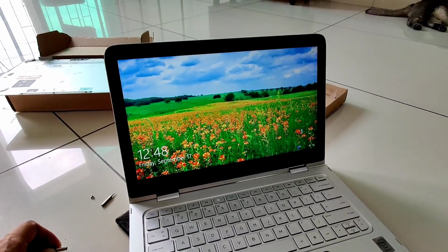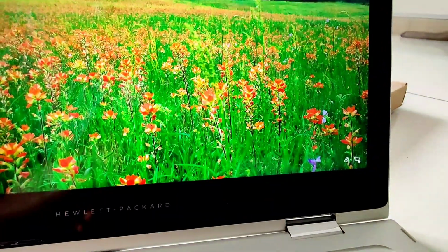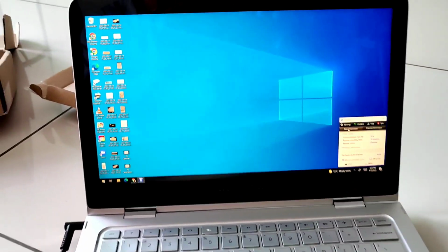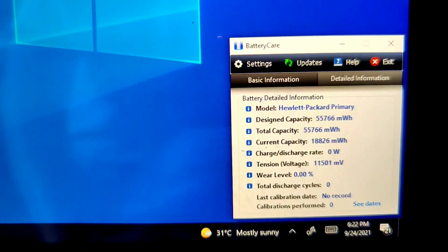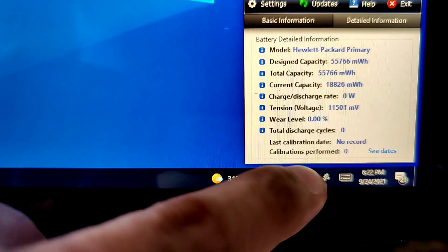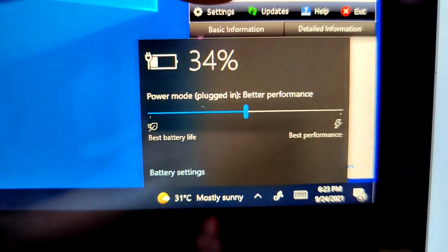Now we're going to remove the adapter, and yes, it's not shutting down. So we already fixed the problem, and it's related to the battery. Now we're going to check whether Windows can detect the battery and the charging. From here we can see that the battery information is shown, so it's detected, and the battery capacity is currently at 34% and charging.